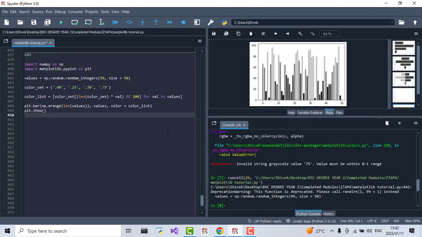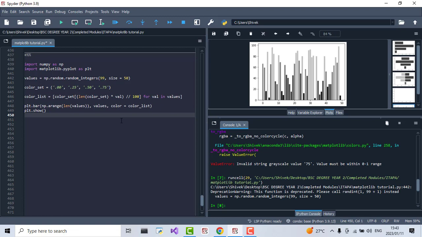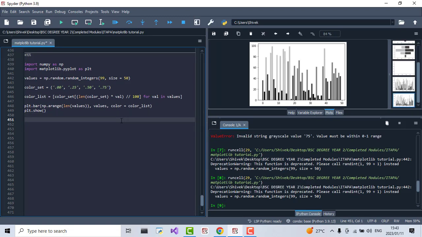I just wanted to show you that you have the ability to set different bars to different colors using Matplotlib color schemes. If you do run this, what you will notice is that there is constant change in the orientation of the bars themselves because we are generating random numbers.